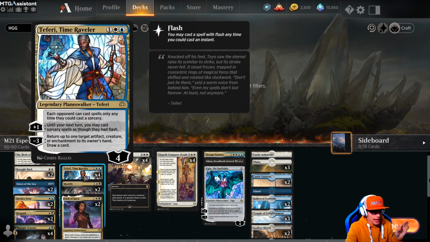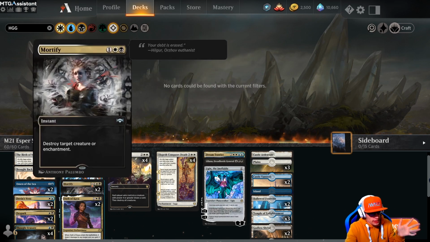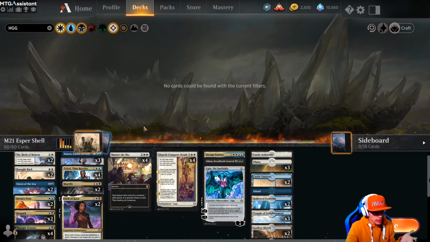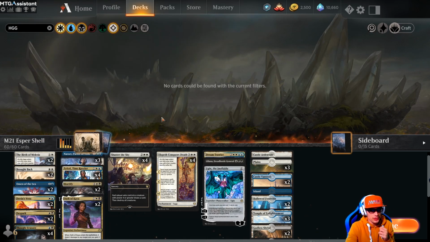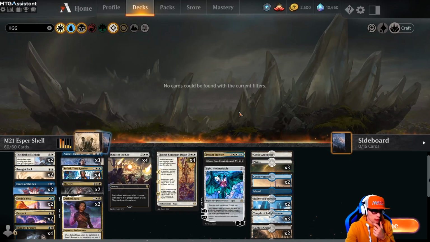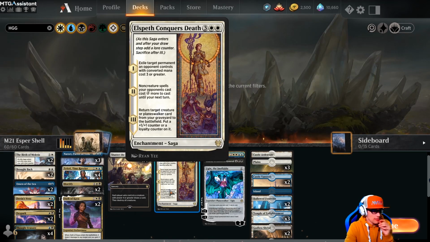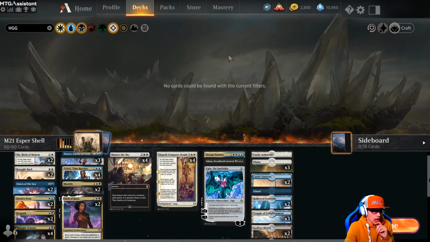I do want to mention that that's a really great move against aggro matches: you play your Oath, you kill something of his, you play your Teferi, you bounce your Oath, you replay your Oath to kill something of his again. So it's really cool. You can also bounce Elspeth Conquers Death with Teferi, but I'm sure you all know this, as well as Omen of the Sea and Birth of Meletis. I probably wouldn't do Birth, maybe Omen, but I really like doing Elspeth Conquers Death and Oath of Kaya.